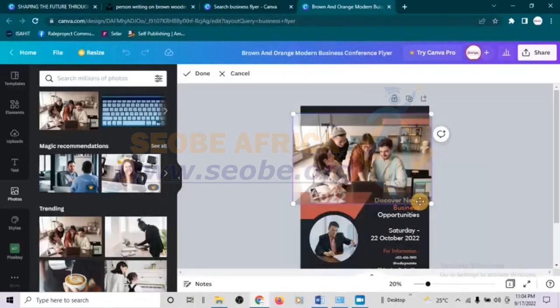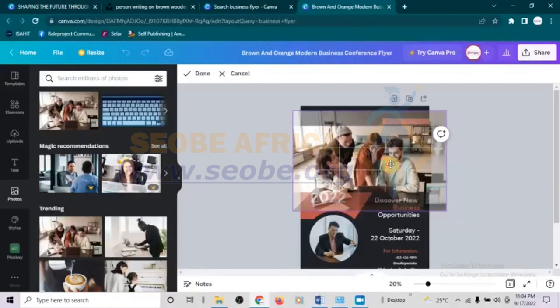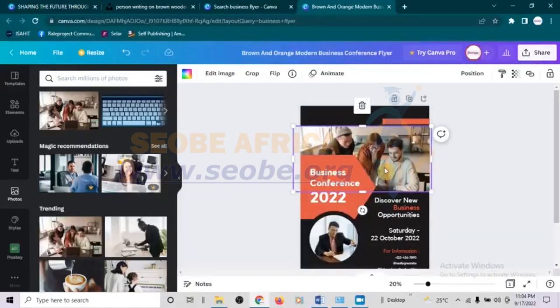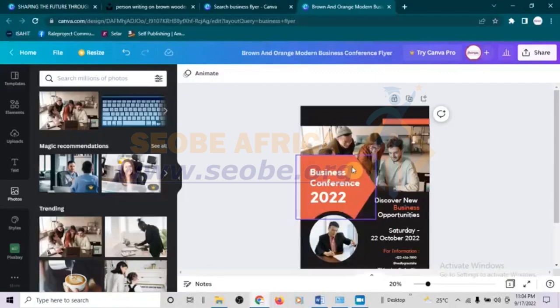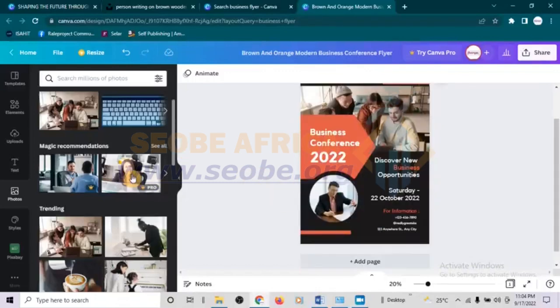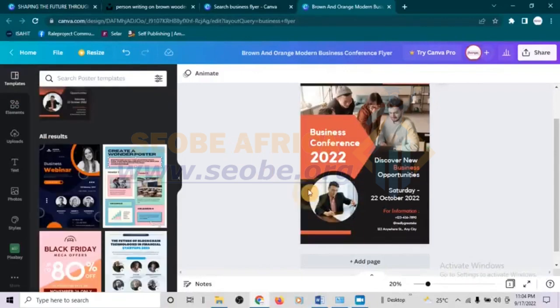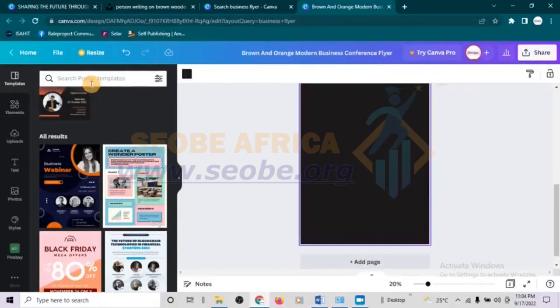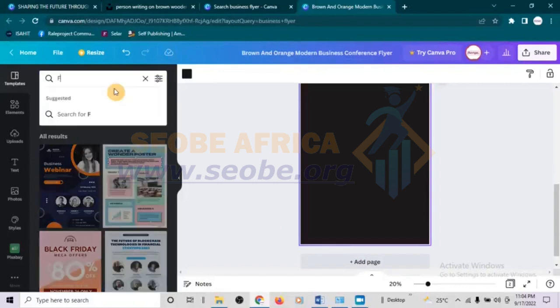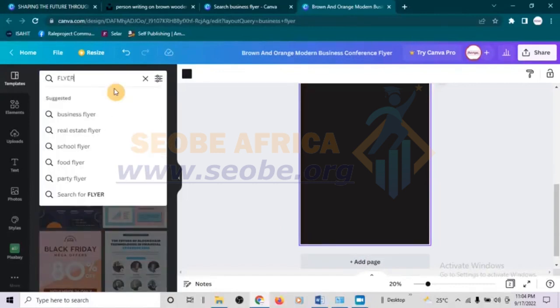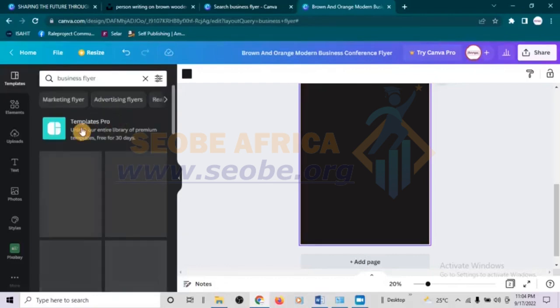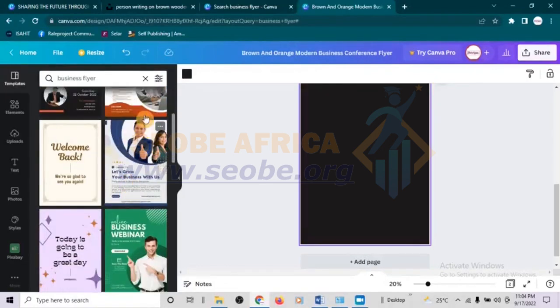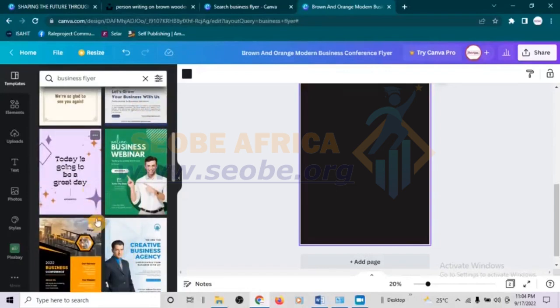So what you need to do is pick a particular template you like, which is free, and then look for the particular image that is making it a paid template, sorry, and then delete the image and replace it with your own image. Hope you get that. But then if I decide to pick a pro template, for instance, let me look for a pro template.